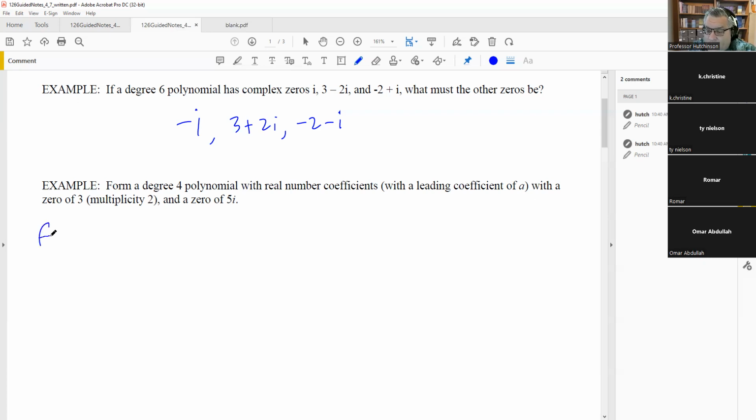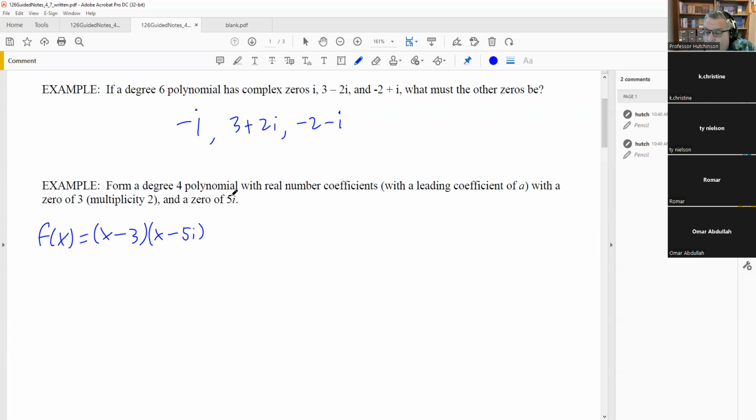So for something like this, what we do is, now it says for this, a 0, a 3 is a 0, and a 5i is a 0. So what you're going to do here is you're just going to put x minus, and you stick the 0 in there, no matter if it's a real number or an imaginary 0. We do the same thing. We did this before in the last section. Whenever you have zeros and you want to form algebraic factors like this, you're just going to put x minus. So I'm going to put an x minus 3 here. I'm going to put a 5i on that one.